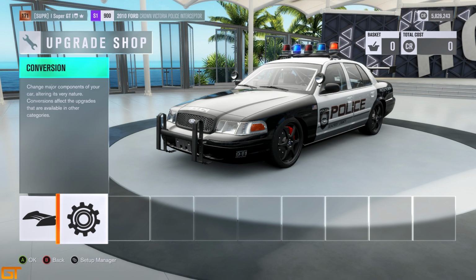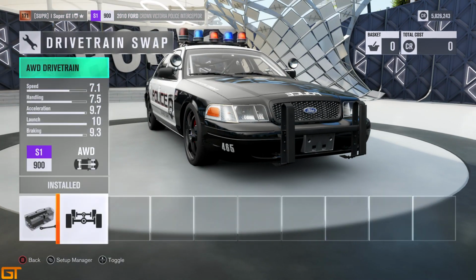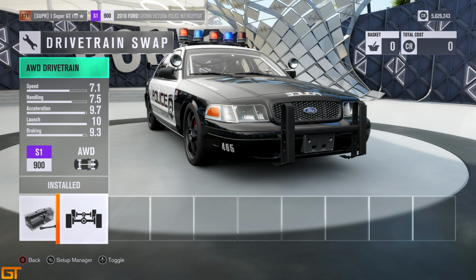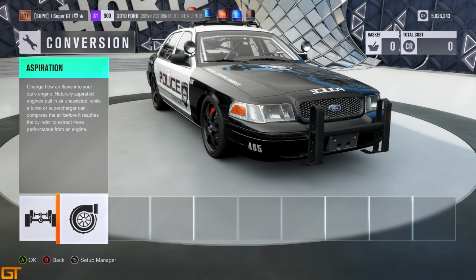Everything is pretty much the same compared to the other car, but we are using the drivetrain for 4-wheel drive instead of the stock drivetrain of rear-wheel drive. So change that to all-wheel drive, and that gives you the acceleration and launch and general control when coming off the line, because in the other car you're just spinning tyres for days and not going anywhere. You will just be spending so much time creating smoke and not much else.